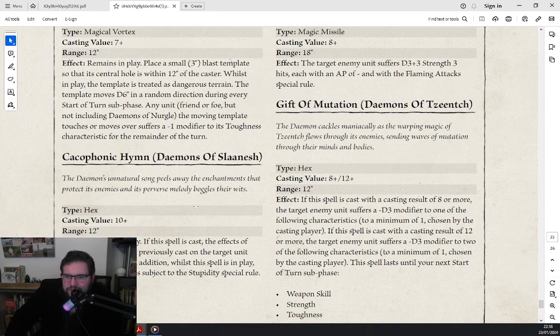So anyway, Cacophonic Hymn remains in play. Now, the stupidity thing, because it remains in play, you can get rid of it. What this is really super good for is it gets rid of any enchantments. So if you're going up against a unit, this is the Slaaneshi thing, that your opponent has enchanted to make them better, this just deletes all of them. That ability is so good, because I don't think I've seen that anywhere else, where you can just get rid of enchantments in your turn. That's really, really good.